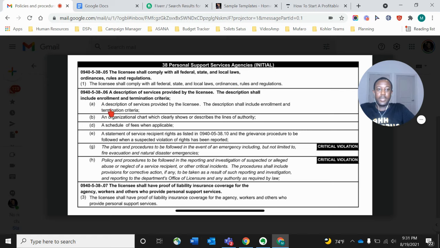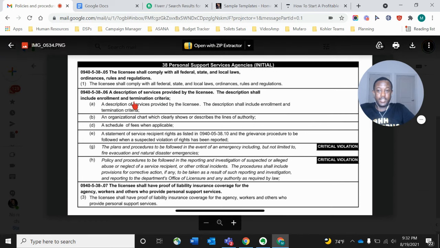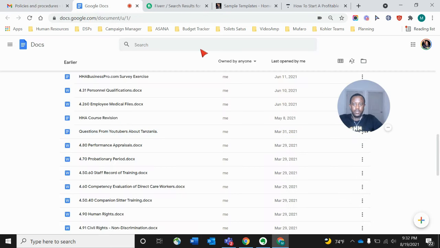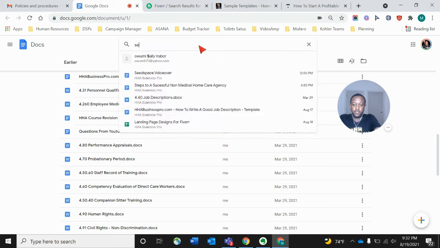Secondly, they will ask you to submit a description of services provided by the licensee, being you. So they need to know what services you are going to be providing for your clients. So I'm going to jump into the templates that we put together that address this point. I'm going to search for services.